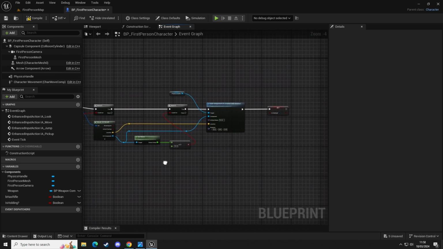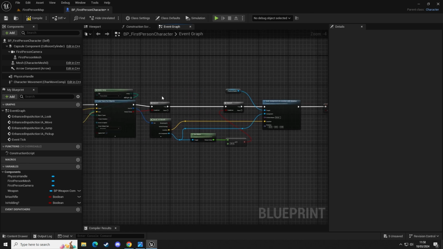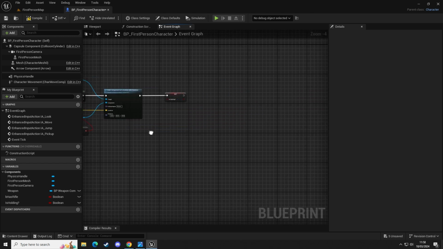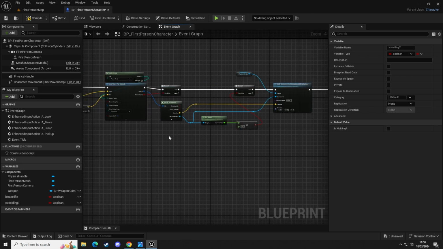So we need to add this in to our code above. So let's find some space for it, and we'll do it here. So let's create a custom event.